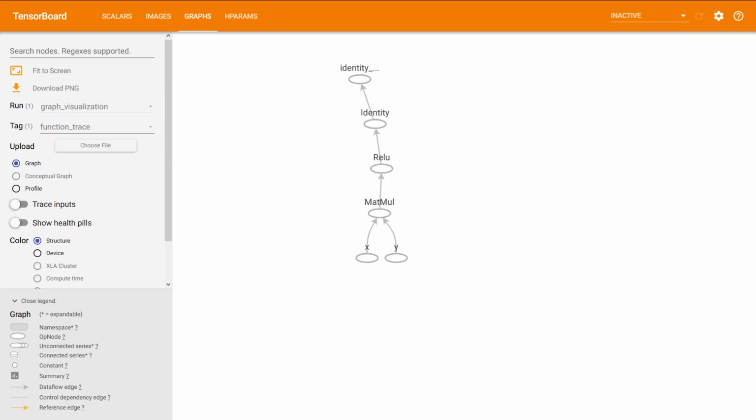Another useful thing is that you can visualize the graph of our model. So here we have a very simple model which takes in two inputs, x and y. It performs a matrix multiply and then sends that through a ReLU, and that will be the output of the model. This can be useful if you're building more complex models like ResNets, where you want to make sure that all of the skip connections are at the correct places, or if you just want to get a better understanding and see more visually what the model looks like.